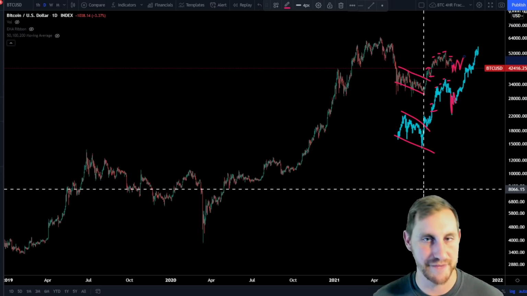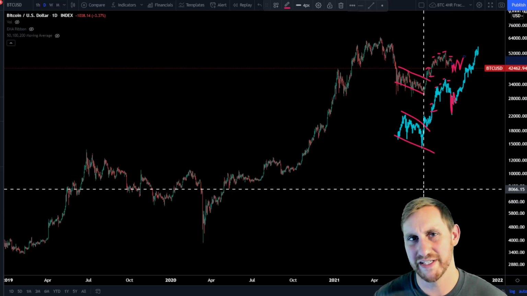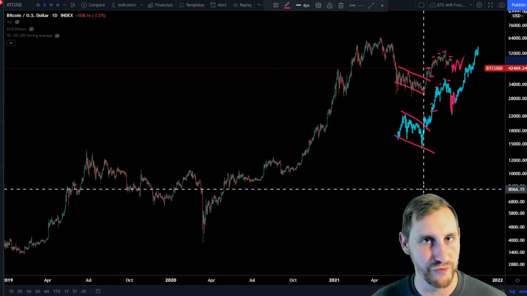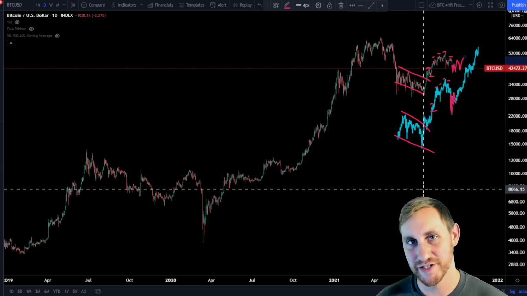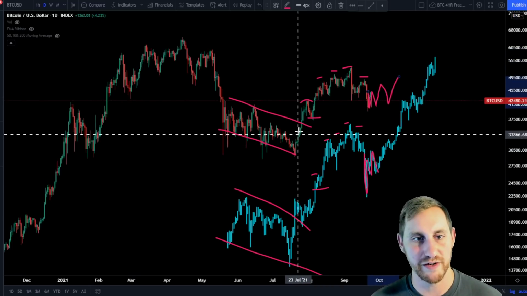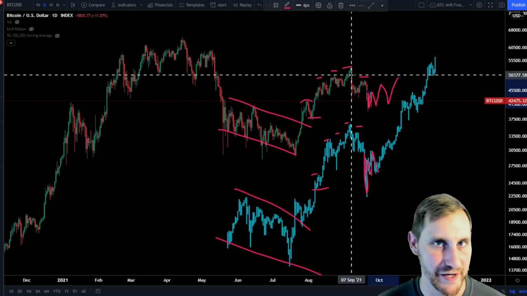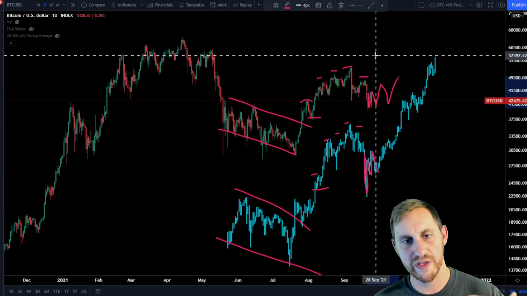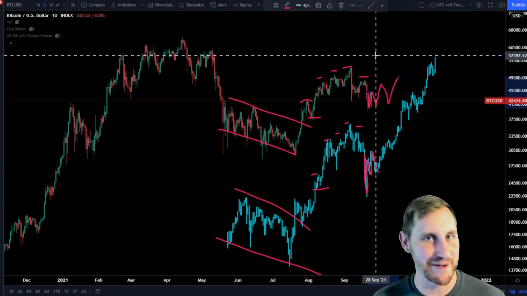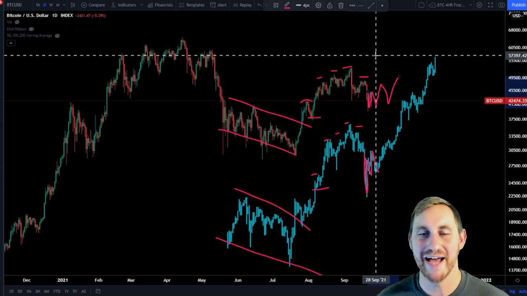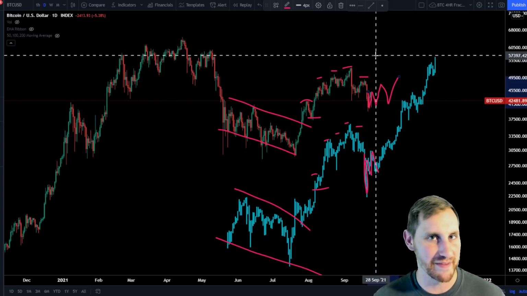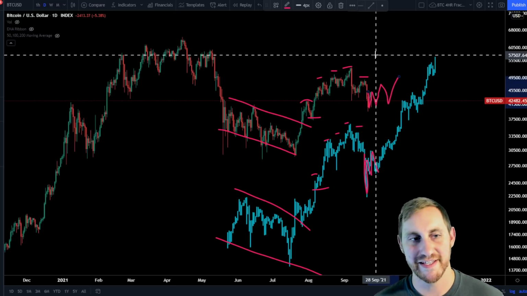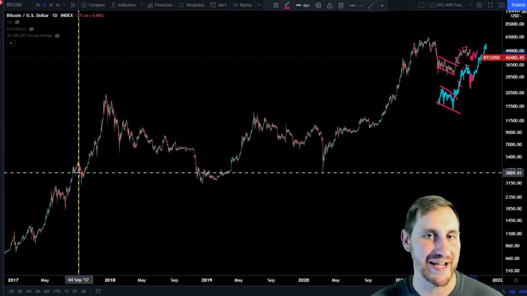To me, this is obviously people trying to push down the price to be able to buy up more. Isn't it funny, guys, that you don't really hear about any FUD until you're getting dips? You notice how on this whole way up for Bitcoin, we didn't hear one ounce of FUD. And now all of a sudden we're starting this dip, and we got the Evergrande stuff, we got the China stuff. It's kind of funny how when we're in a downtrend, the bad news starts coming out. So always keep your mind on the prize, guys. Don't be FUDed out of the market. And always remember that these things can bounce back pretty well, just like they did back in 2017.